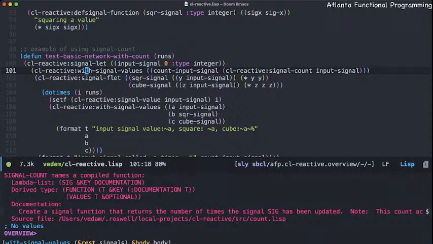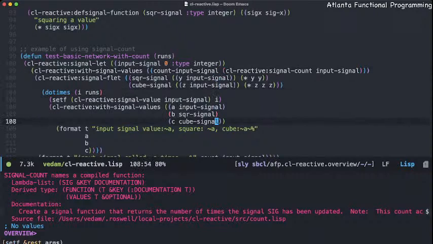With-signal-values is just a macro, a convenience that ultimately allows you to not have to constantly call signal-value explicitly on every signal that you're dealing with within the scope of a particular block of code, a particular form. And here what we're doing is creating our signal count function that will grab the input signal.